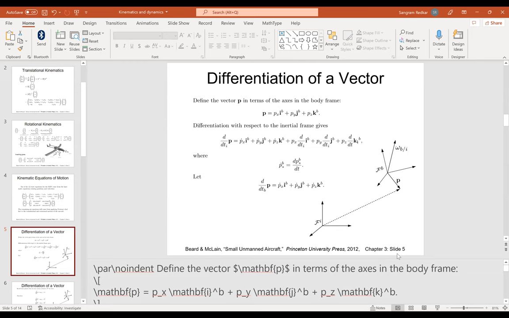I mean, we can make this even more complex and then do the differentiation and derive the acceleration equations. But to be honest with you, if you understand only one key thing from your entire statics and dynamics, this is the only thing that you should remember. The equation for vector differentiation means differentiation of the scalar quantity and differentiation of the direction. It's the u times v rule: differentiation of the scalar quantity and the differentiation of the direction.